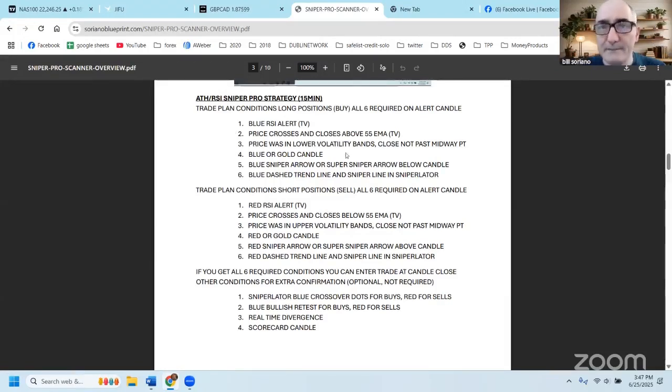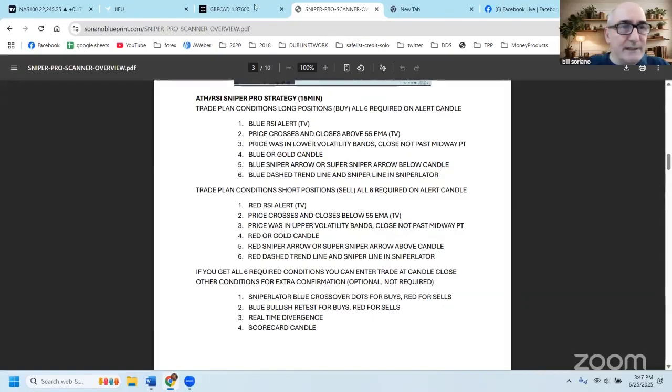That's not met. Okay. And so if you're just looking for a few conditions, you get in some of these trades that you end up losing on. And this would completely negate this strategy for me. So that's why I think all 6 of these conditions are very important. And all 6 of these conditions need to exist on the trade idea candle, right?